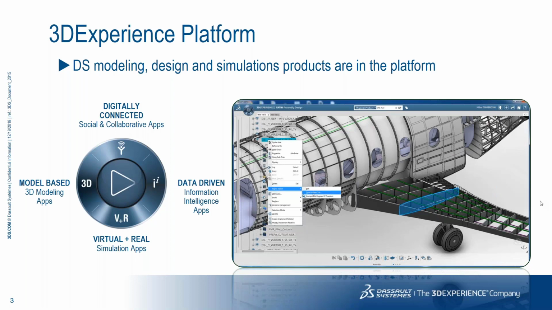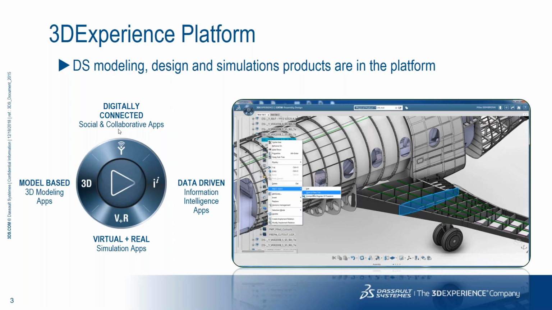Since we have a lot of different tools to do all those analyses, the information is organized by theme. One thing to look at here is the 3DEXPERIENCE logo, which is sometimes referred to as the compass. The compass has four quadrants: north, south, east, and west. On the north, you're going to find all the tools for collaboration and social apps. When you need digital connections between your information, between your bill of materials, for example, you're going to find all the tools in that quadrant.